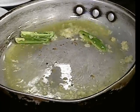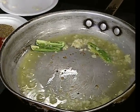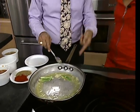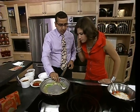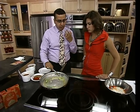Right. Okay, what are we cooking here? We're doing 2 dishes, like I mentioned, the ones you saw earlier, the chickpea curry and tandoori chicken. The first one we're doing is the chickpea curry. What I've done here is I'm just warming up some oil, and I've added some fresh ginger, garlic, and some jalapenos to it. Smells phenomenal. Thank you.